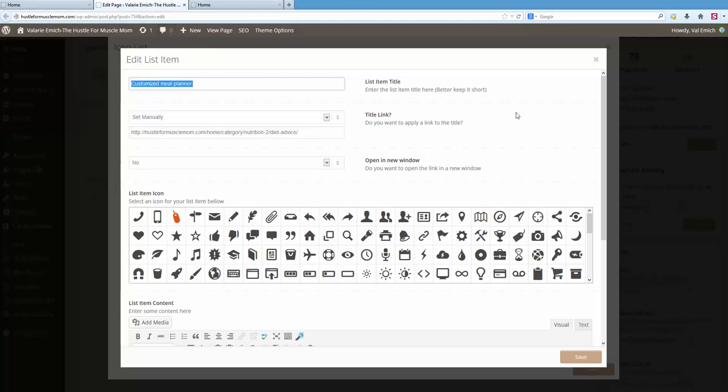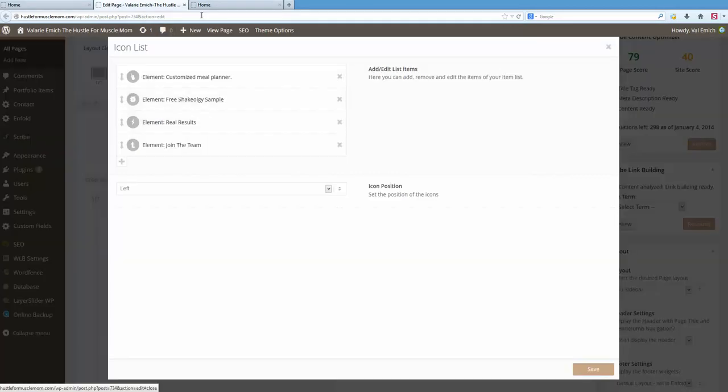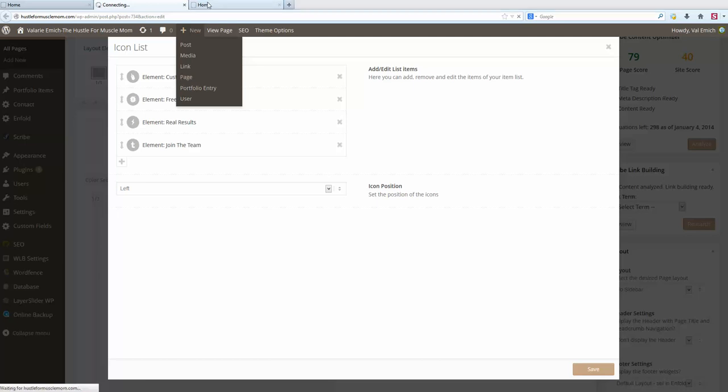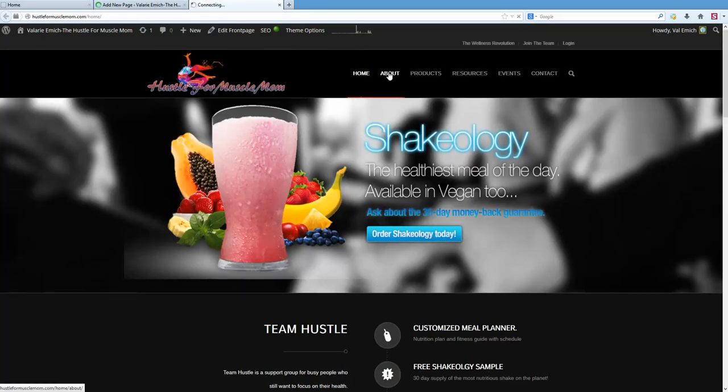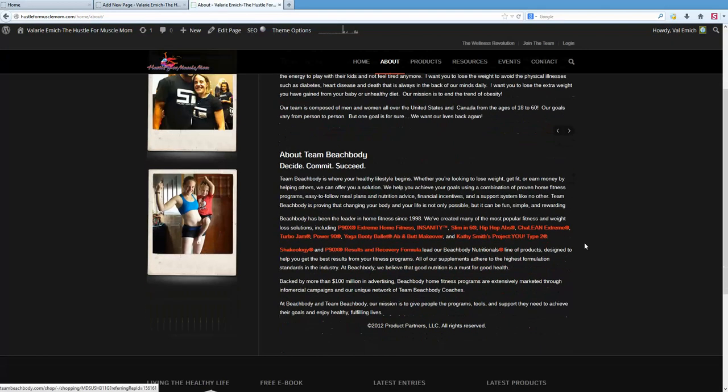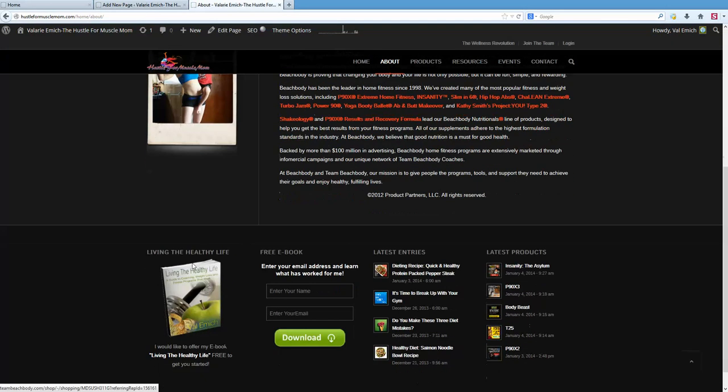So I'm going to show you a little bit more about the page builder. We'll just start a new page to make it a little bit easier. In the future, if you want to create and customize your own page like we've done here, it's kind of the same thing, just using bits and pieces. This is also the footer.